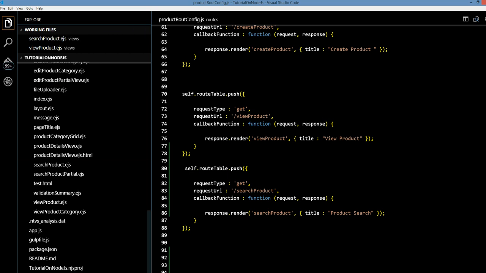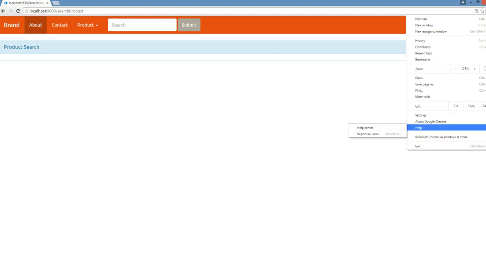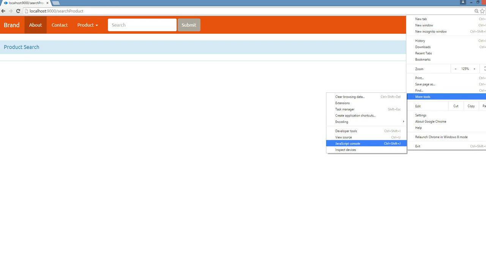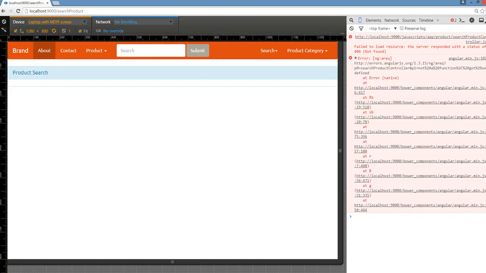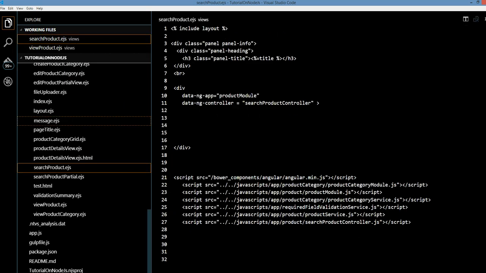Okay, this should be good now. Oh, look at that. Of course, right now, we should have our AngularJS JavaScript error because we don't have the controller called. JavaScript console here. So it is complaining, which makes sense. It's looking for a source product controller, and that controller we have not defined. Let's go ahead and define it, because you remember from this JavaScript right here into source product is try to download this file which we have not defined.